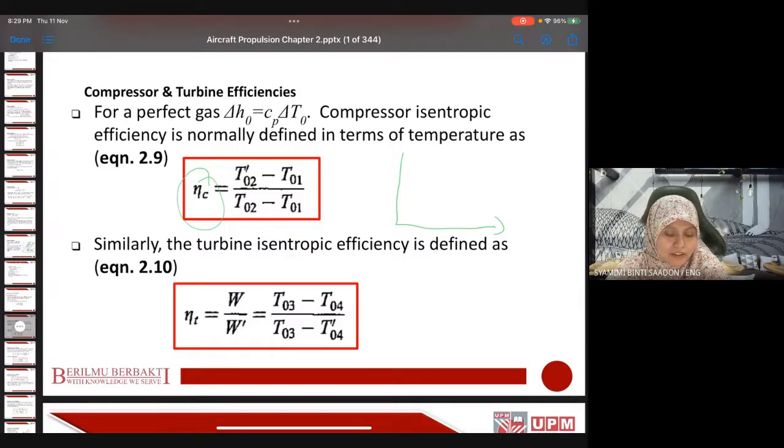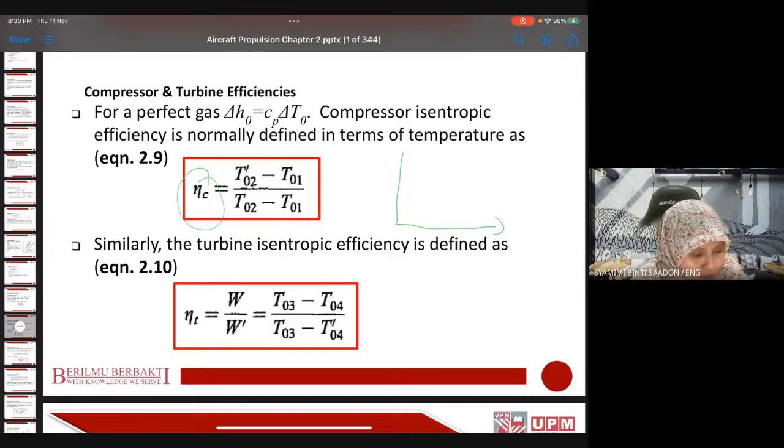And for turbine, it is the opposite. Okay. For turbine, because we just have to remember that the value of efficiency cannot be higher than 1. Okay. So that is the purpose. So if you think of it that way, we know which one to put above and which one is at the denominator below, so that our efficiency is not higher than 1. So the lower difference of temperature should be above.